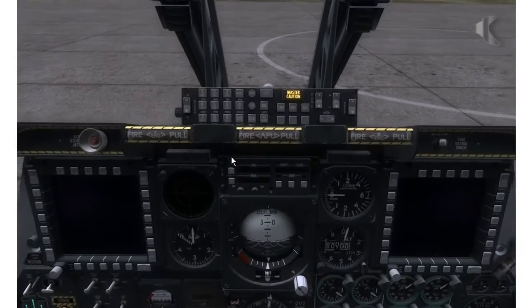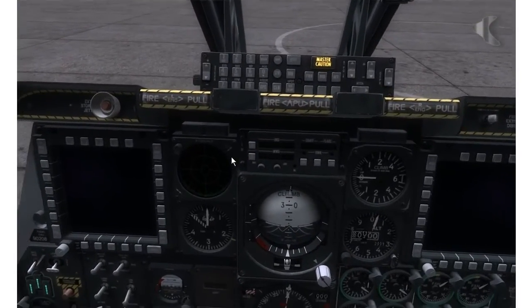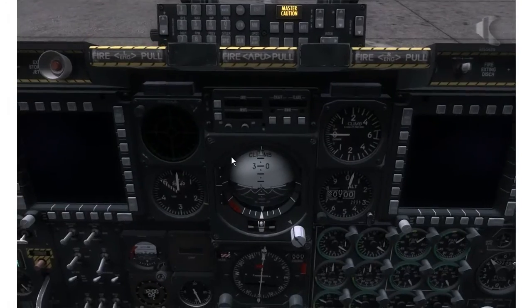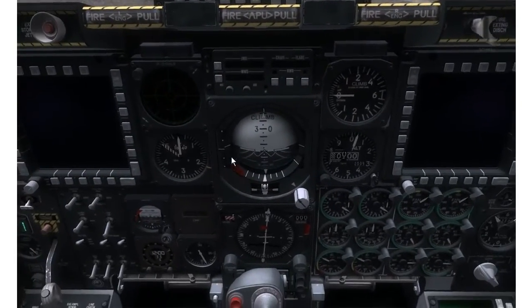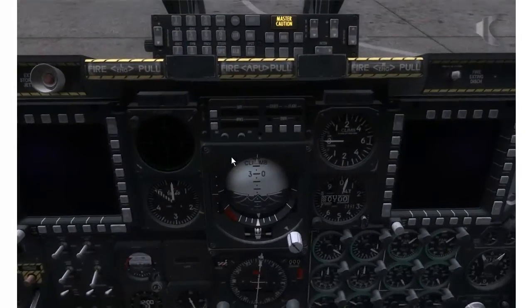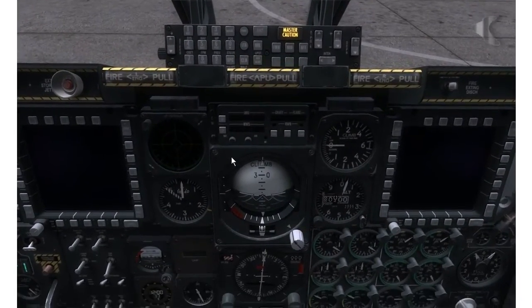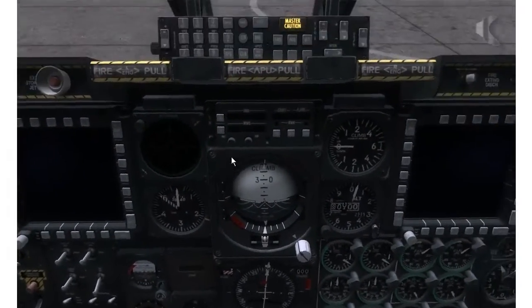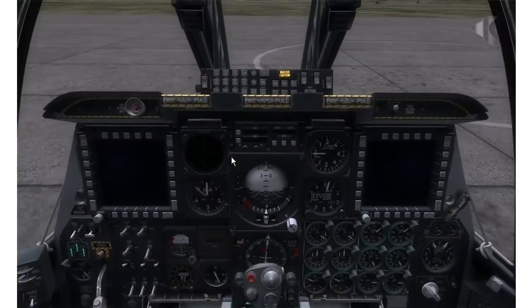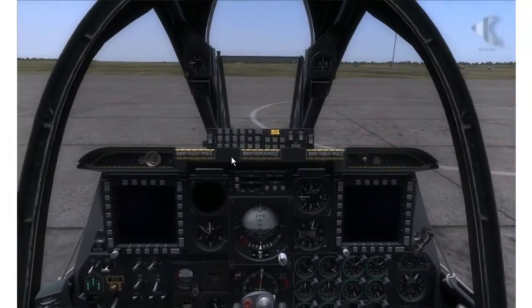In this short video I'm going to demonstrate how to use mark points from within the cockpit to generate a new flight plan, which can be displayed on the TAD, and we can follow through our sequence of steer points. So the first thing I've got to do is start up the aircraft, so I'll be back with you in a couple of moments.